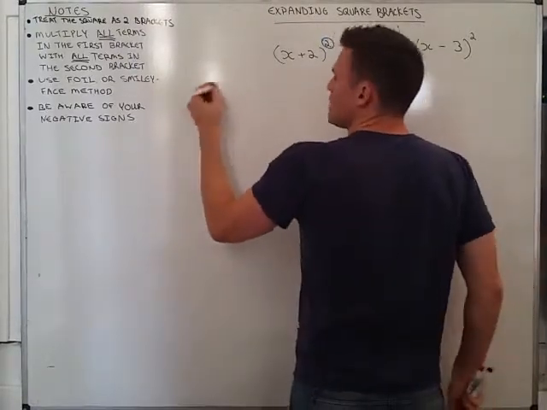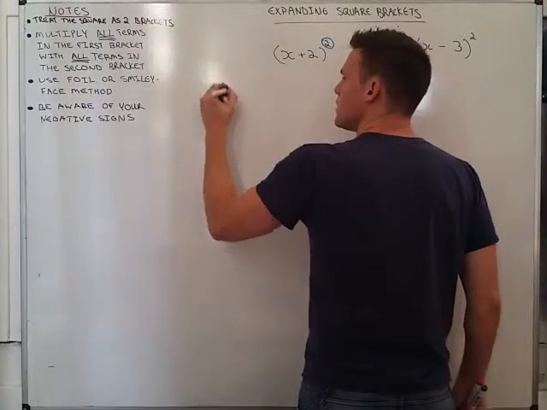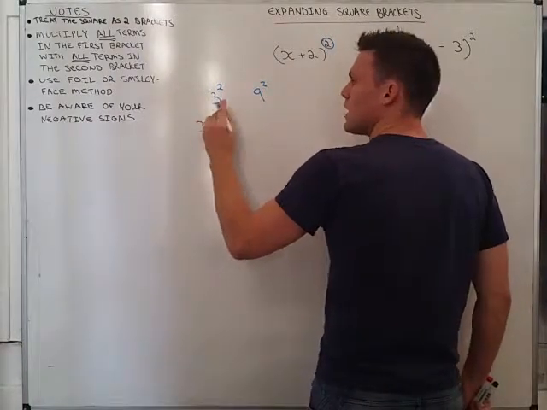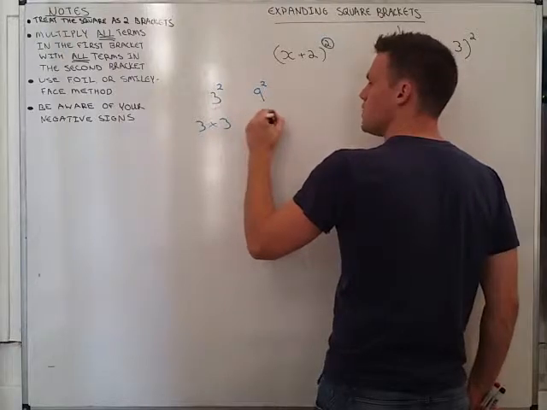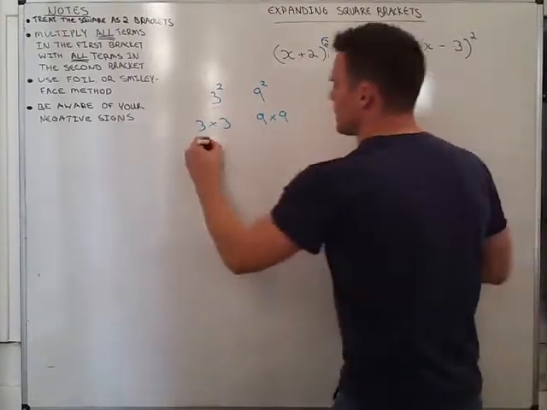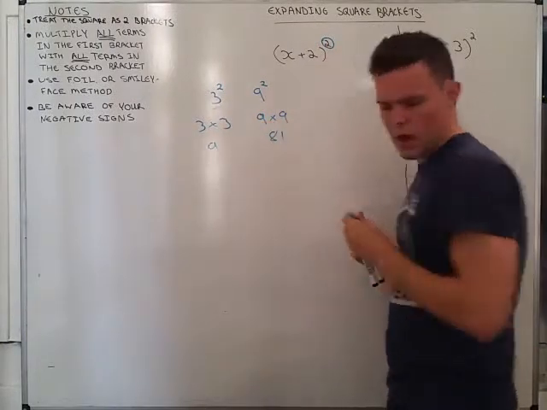And that's pretty much the same as anything raised to the power of 2. 3 to the power of 2, 9 to the power of 2, they all mean whatever is squared is simply multiplied by itself twice. Now, with numbers such as these, that's fine, I can get 9, I can get 81.